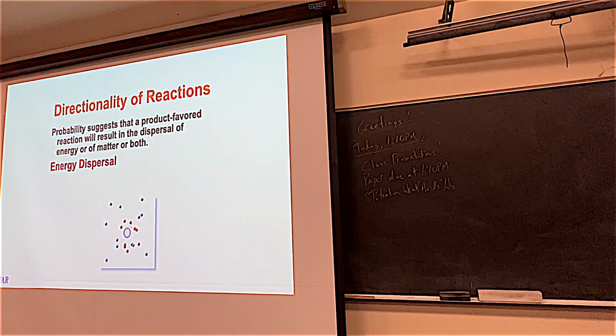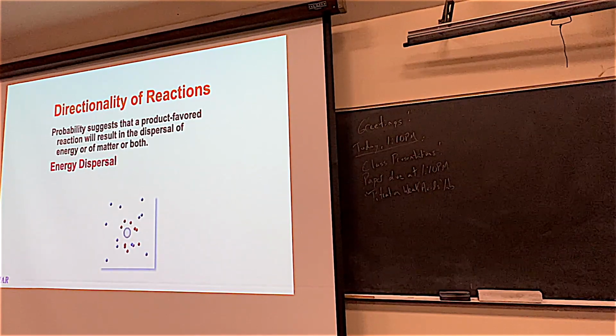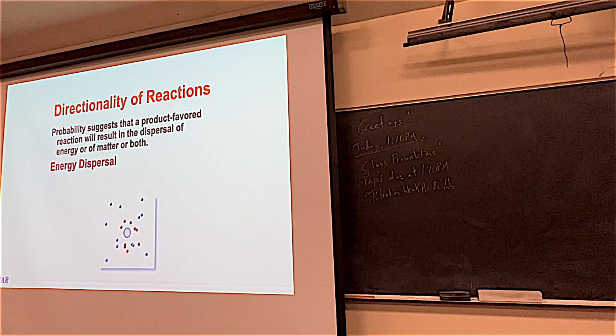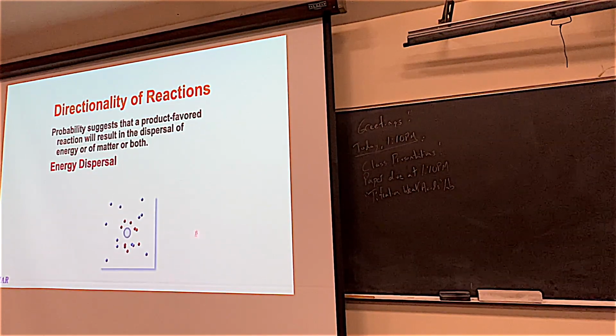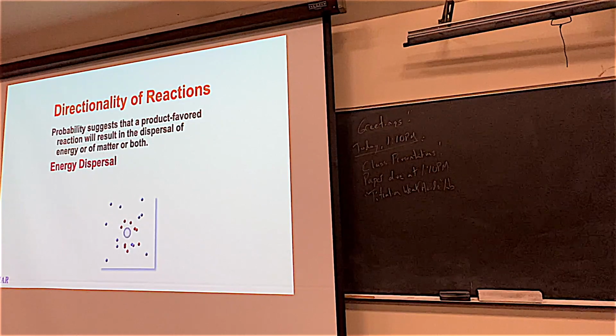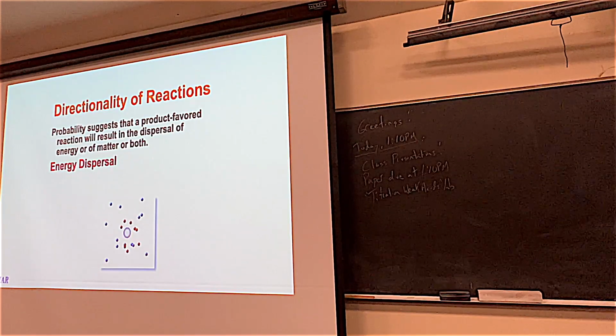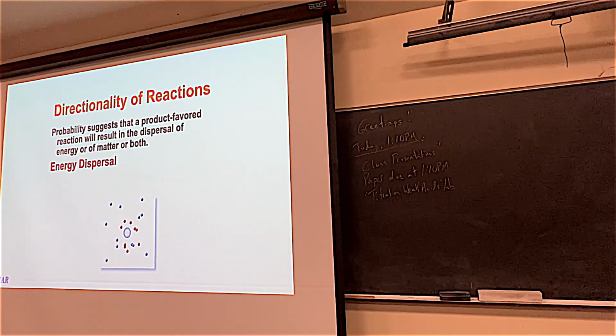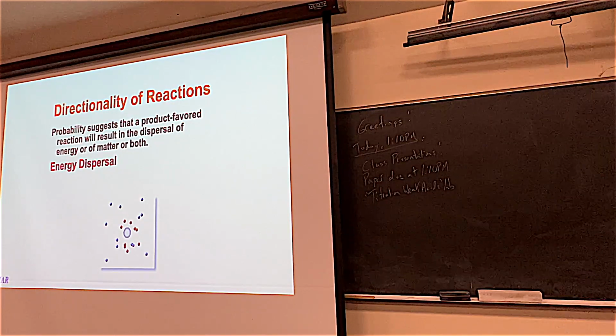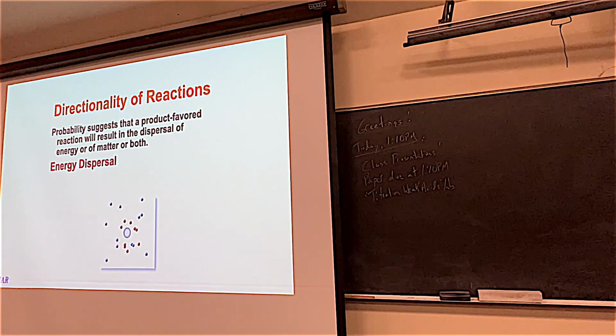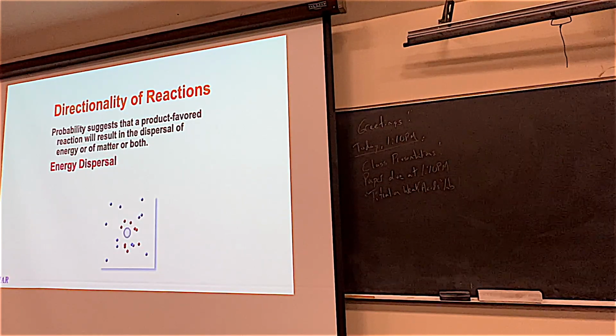So exothermic reactions have some kind of a system, the chemicals that are actually reacting. And when they react, the energy is released and it goes into the surroundings, like the water, the air, the glass container, whatever it is around it. So you started with a very concentrated energy form, and after the reaction was done, the energy is dispersed. So energy dispersal is definitely happening when you have an exothermic reaction. And that's why most of the time, exothermic reactions are the ones which are going to occur. Those are the probable ones. But you can also probably see now there's a matter dispersal component. We'll talk about how these two come together in a little bit.